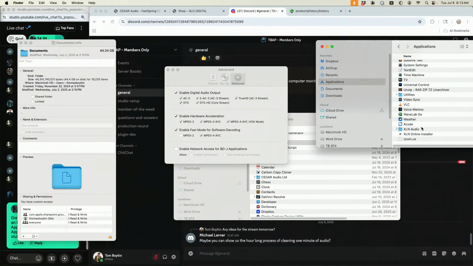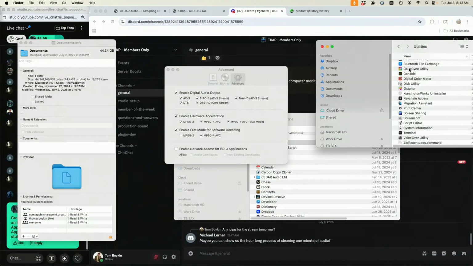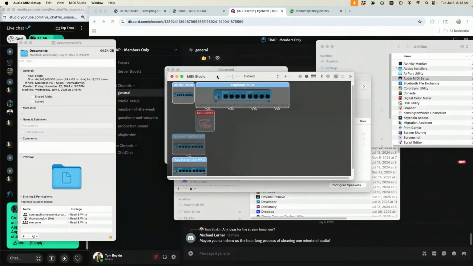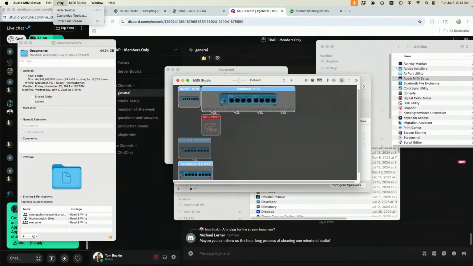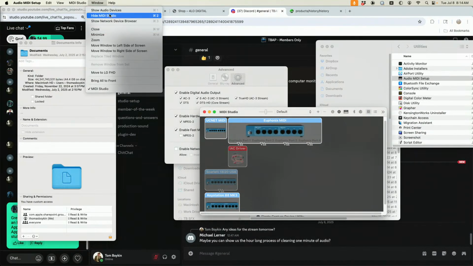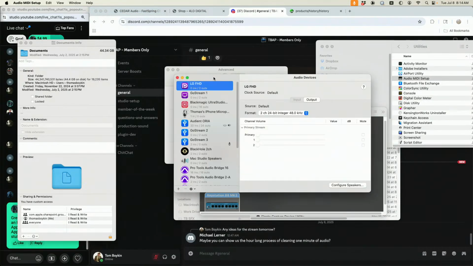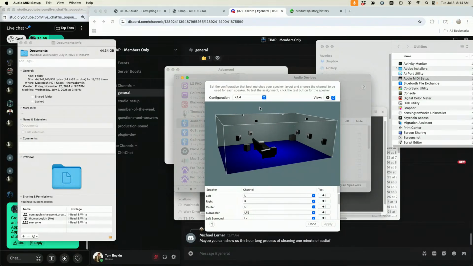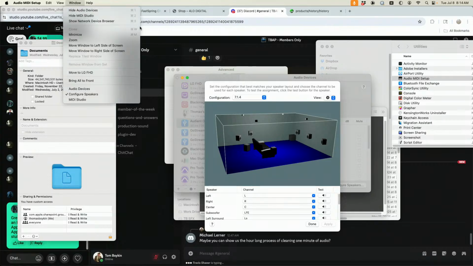You do, however, have to, in system settings, make sure, nope, that's not right. So it's in Applications, Utilities, Audio MIDI Setup. You should have already done this, but if you haven't, you'll need to do it anyways. Where is the dang Show Audio Devices? Okay. So you have to go here and make sure your speakers are configured in your audio devices. So you can say I went to Utilities, Audio MIDI Setup, and then Window, Audio Devices.